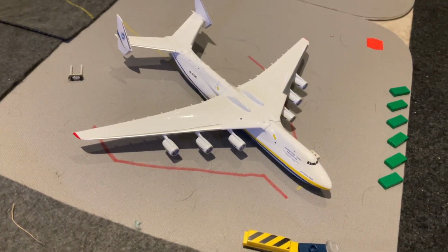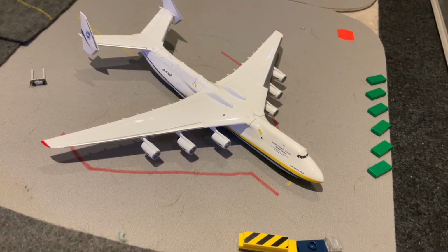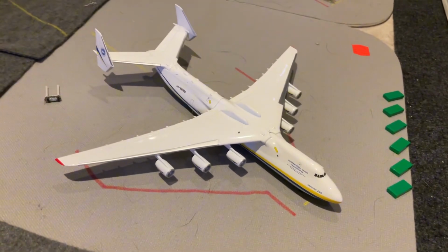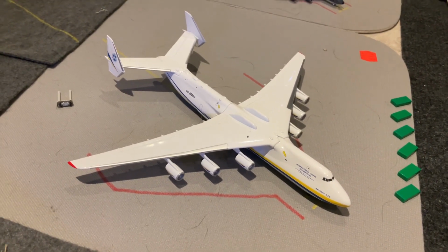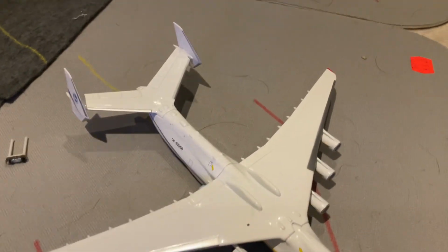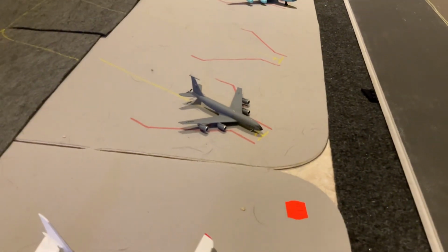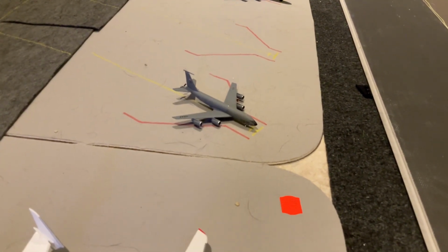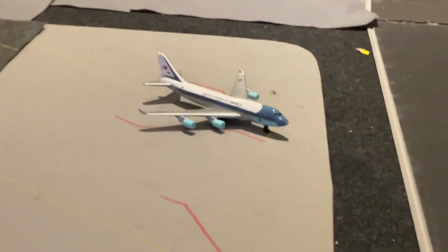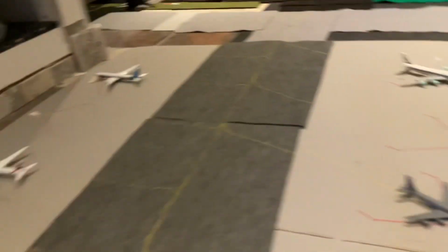So starting off the military base, we have the AN-225, which is loading up, I think, 6 armored vehicles, and I think it's a HIMARS system, I don't know. And it'll be heading out to Hostomel to help the troops. We have a McConnell KC-135, which will be staying the night and then heading out to LAX. Then over here, we have Air Force One, which is still here waiting for the president, and then it will head out to Joint Base Andrews.